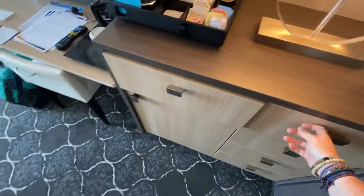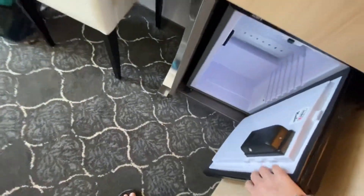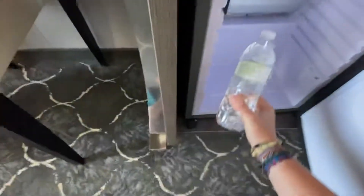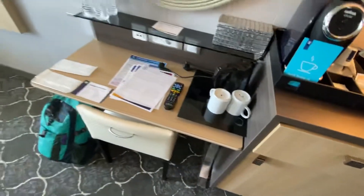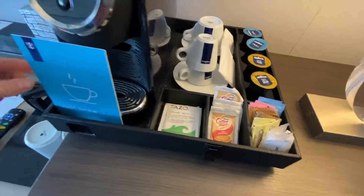And then the cooler. Fill that up, get your waters in here. It doesn't really get too cool, but if you keep this door propped open — just put a sock right there — it circulates the heat out of there and it gets cooler. So then you also have the easy brew coffee maker.